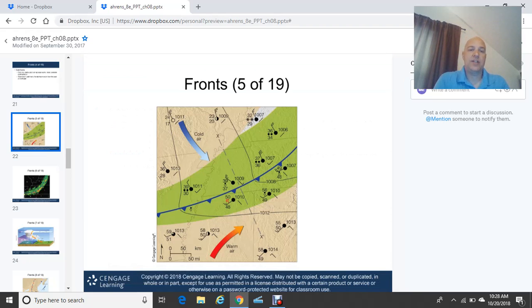All right. Here's an example of a cold front, again represented by a blue line and blue triangles on a surface weather map. The warmest air is out ahead of the cold front, and the coldest air is represented by that blue arrow, colder air coming in to replace the warmer air out ahead of it. Typically you will get showers along the cold front as well, as indicated by the green color, or some sort of precipitation. Anytime you have a frontal system moving in with differing air masses, different densities of air masses, you typically get air that rises in the atmosphere, produces clouds, and some sort of precipitation along frontal boundaries.